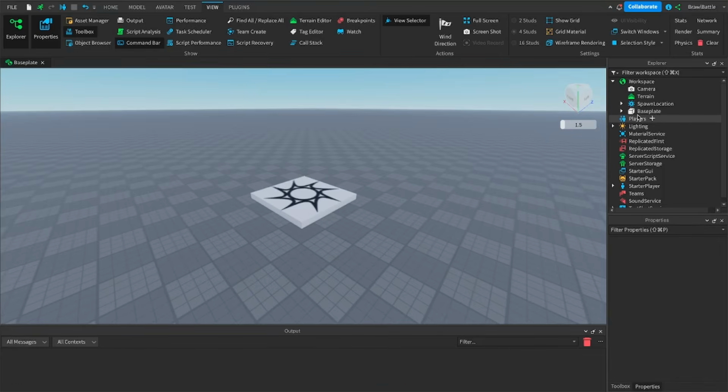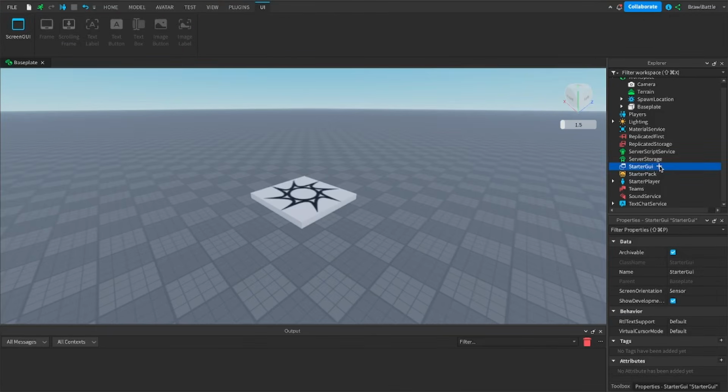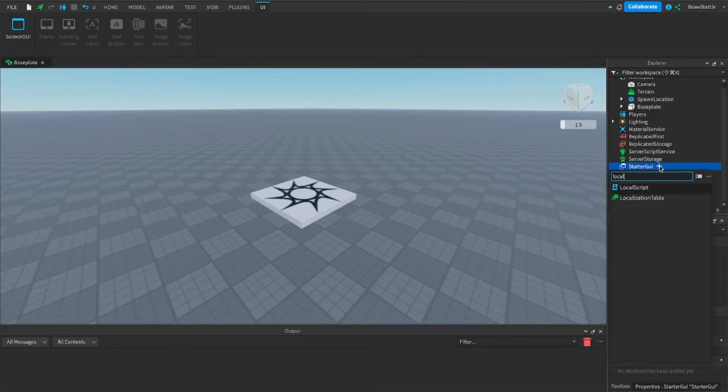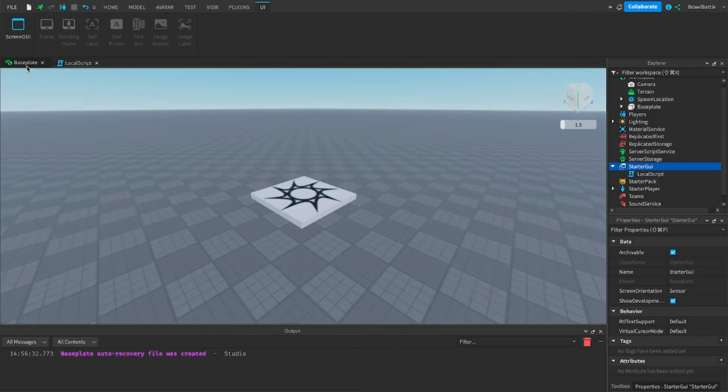So then let's create our local script. On our Explorer, let's scroll down a little bit, and on our StarterGui, we're going to hit the plus sign, and then we're going to search for a local script, and this is what it should look like. So let's click that, and then we see that it brings up the script editor, and this pretty much looks exactly the same as you would see when you insert a normal script, but this time this acts as a local script. So we're not going to change anything here. We're going to leave this as print hello world. We're going to go back to our game. We're going to hit test and then hit play.